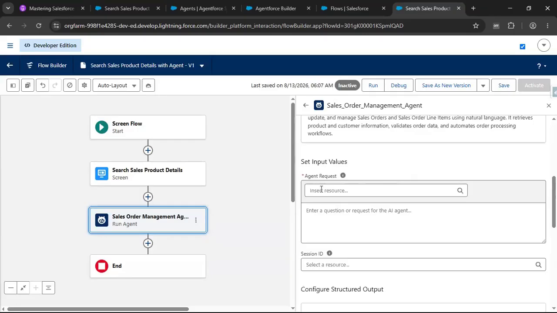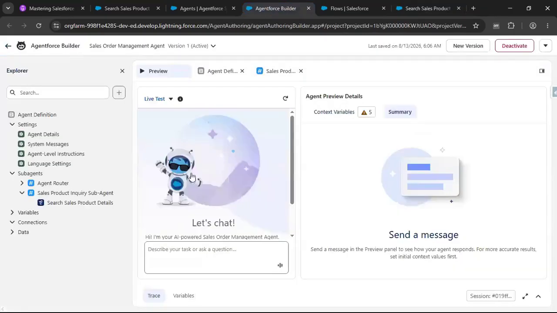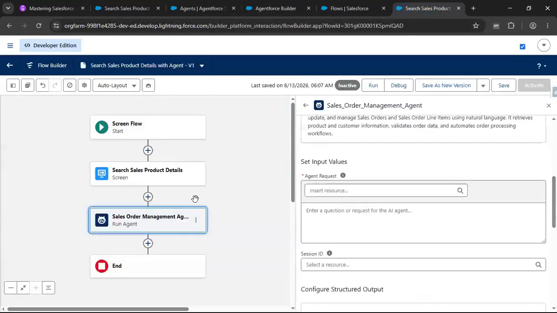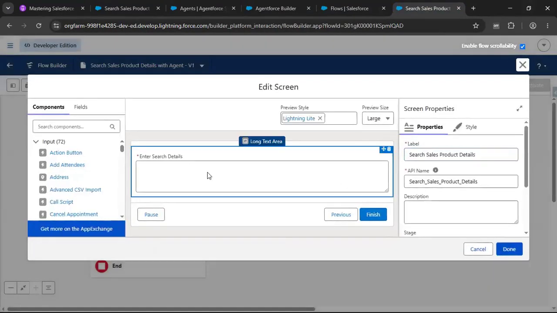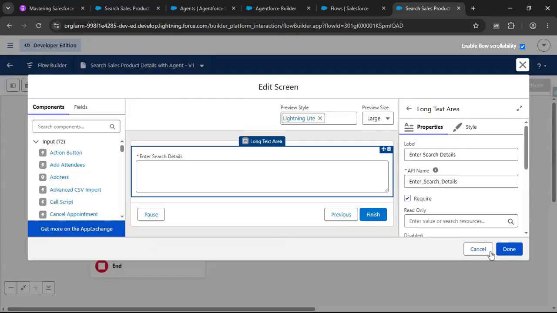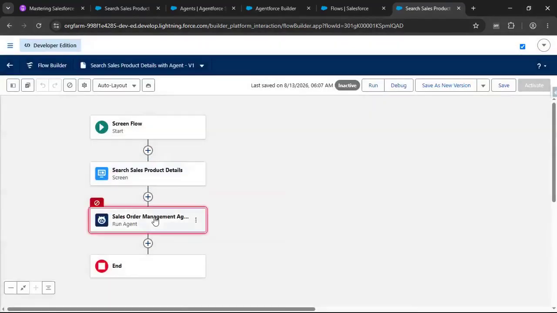What is the request for the agent? Usually when you are typing the request here, this is the agent request. So this request we are now passing from the flow, where we are getting the agent request here, right? Enter the search details, right? This is what we need to pass.